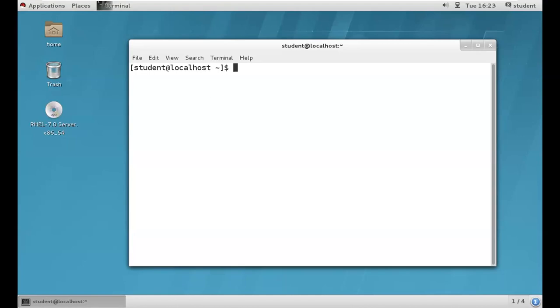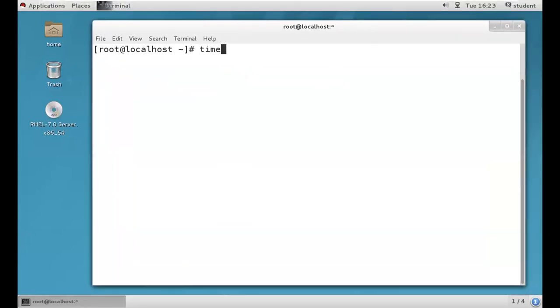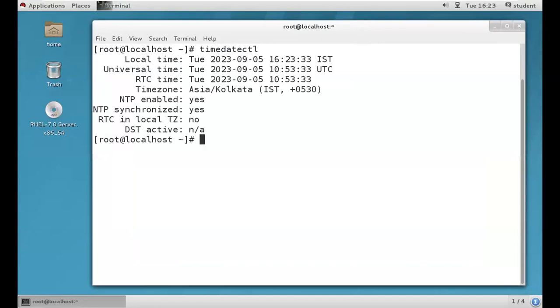Okay, so log in as a root user. Then let's see here, guys. timedatectl. Guys, please switch off your mobiles. So still it is showing synchronization only. I'll do one thing: first of all, I will keep my mobile in silent mode. So no need to bother, guys.